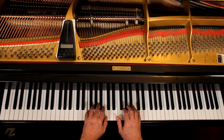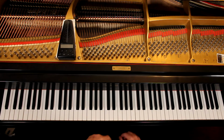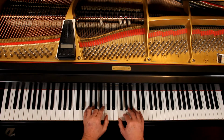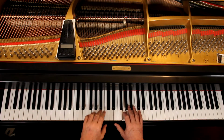Now it's soft. And the last little bit there is loud here in the right hand, with the left hand in the background. Now in the last little bit, I think the melody has gone to the left hand here. I think that's melody, and these whole notes are background. So now you're going to play the left hand louder, and it's forte, it's loud. Play heavy, relax the wrist, and the right hand's soft, light.